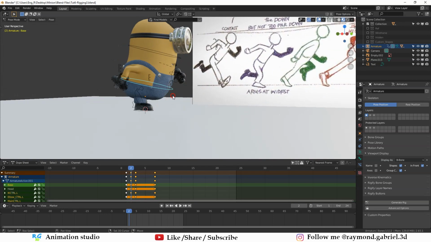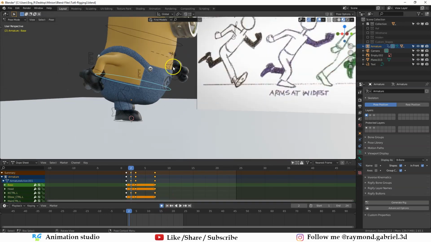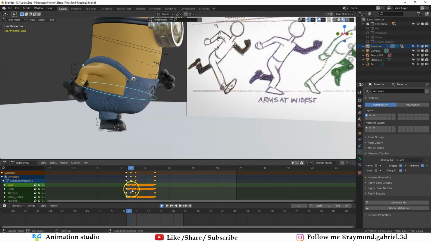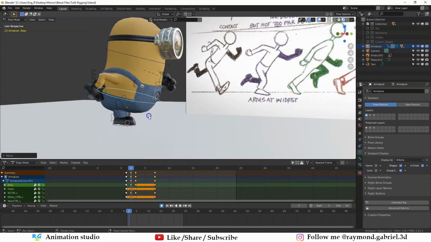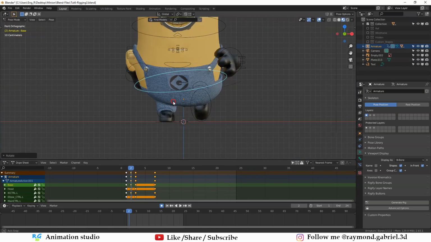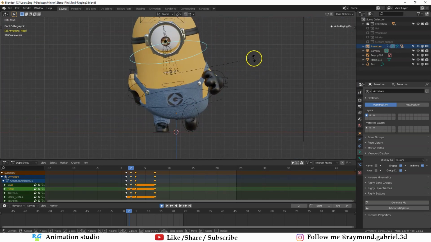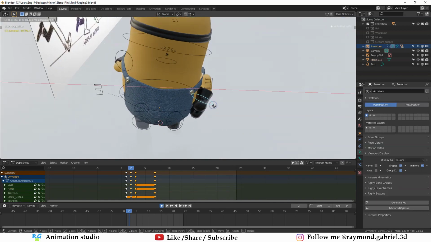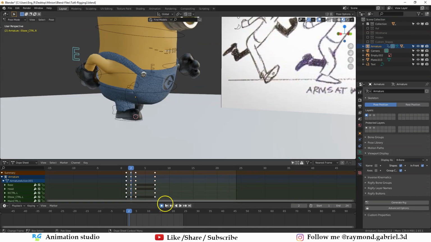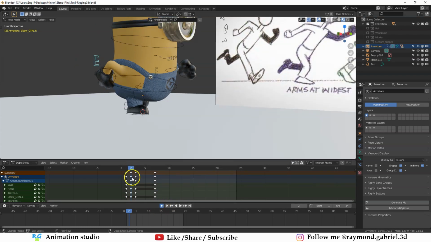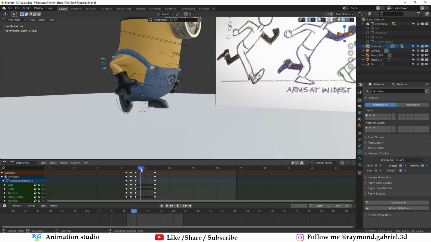Select the waist bone, enable auto keying so that any movement to the bones is recorded in this keyframe. It will replace the keyframe already at frame 2. So select this bone, push it down a bit like that and make it lean towards the right leg like that, and also the head bone, rotate it like that. Maybe select the hand and push it away. Because we have auto keying on, all the movement that we've done here has already been stored in this frame. Remove the auto keying and move the header to frame 4.